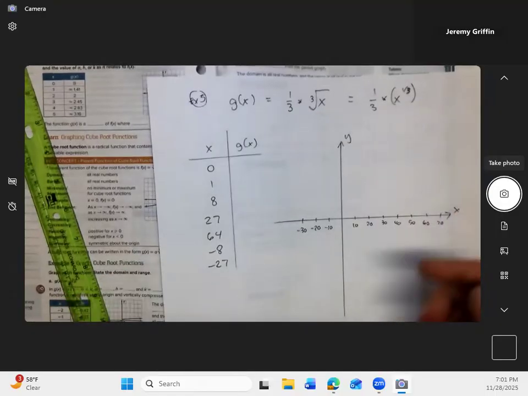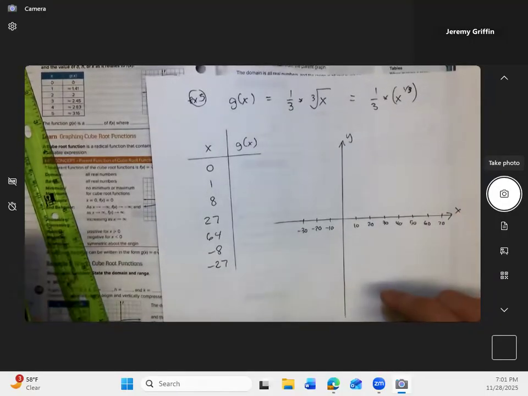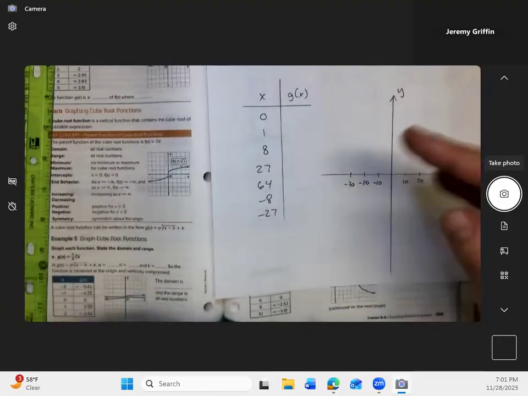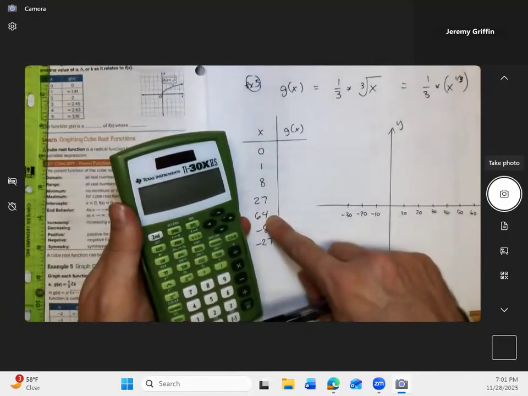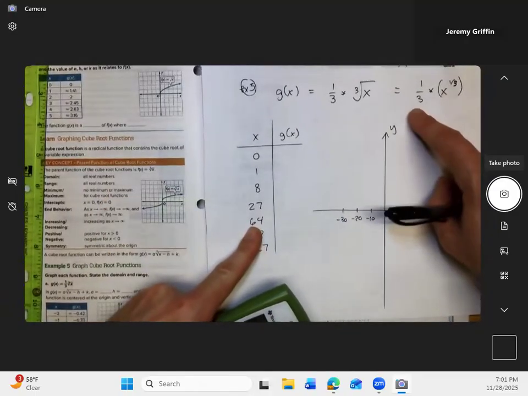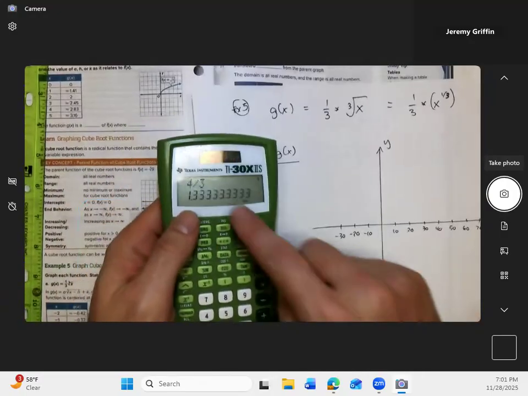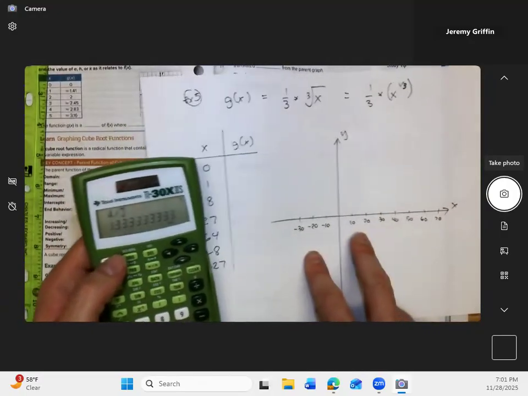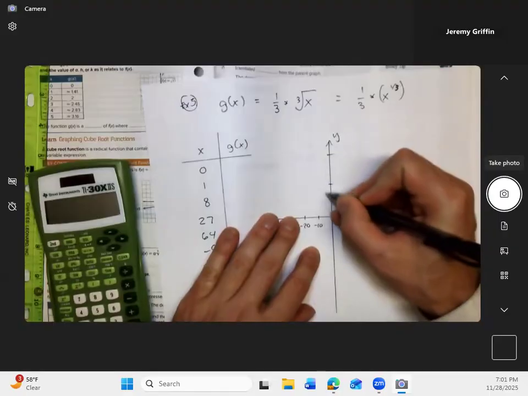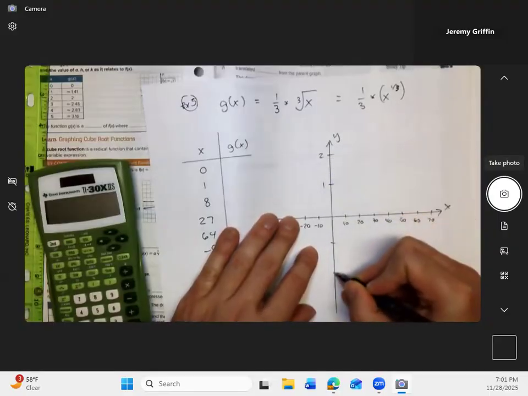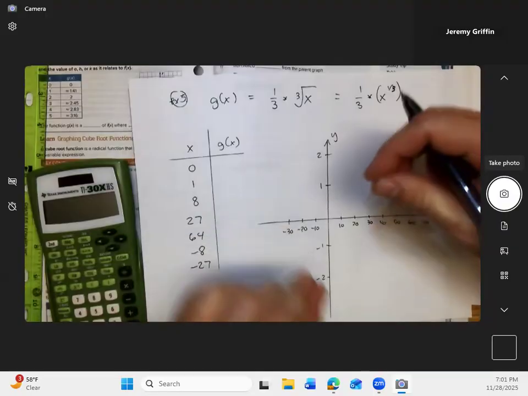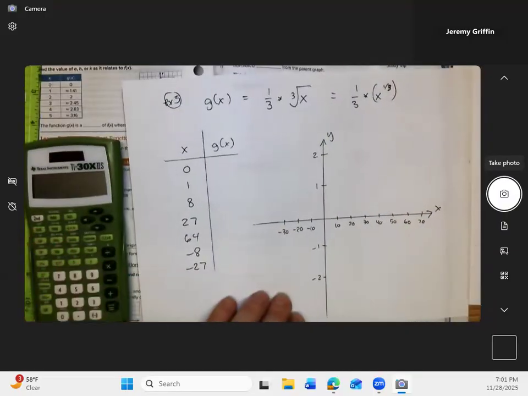Now, how should I scale the y-axis? I'll scale a little differently. They did give us the answer here. You guys notice how squashed this graph is? So maybe just to blow it up a little bit, what if I plug in the most extreme value I have right here? 64 to 1/3 would be 4. I know that. That's why I picked this number to start with. And then divide by 3. Well, what is 4 over 3? It's only 1.33, which is a really small number compared to the numbers I have here already. So I'm just going to scale the y-axis to maybe 2 at the most. 0, 1, 2, and then go the other way, negative 1, -2, like that. Notice I really squashed the x-axis and really stretched out the y-axis. Just so you know the context there.